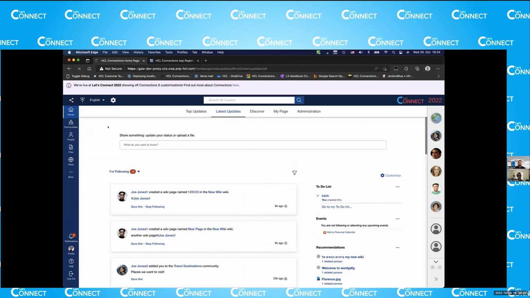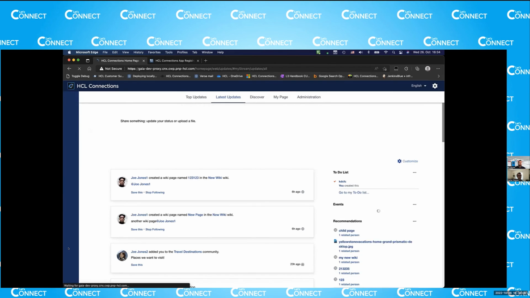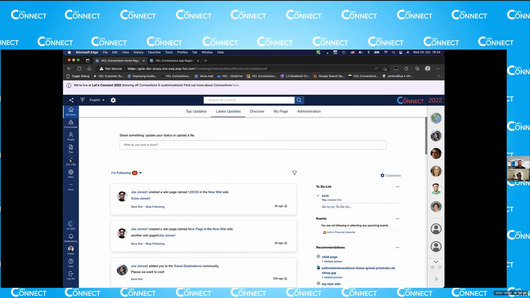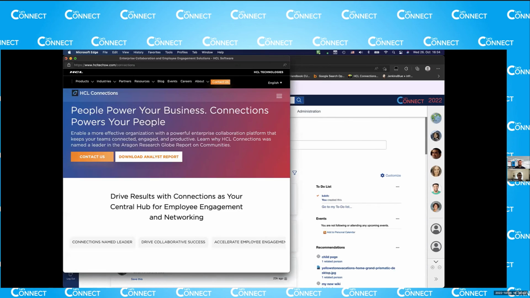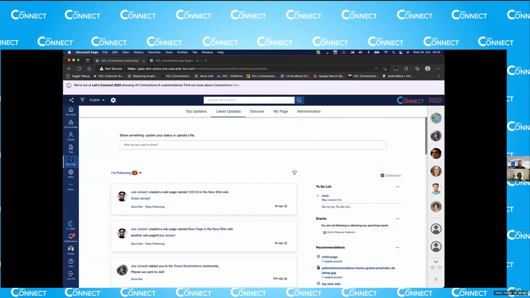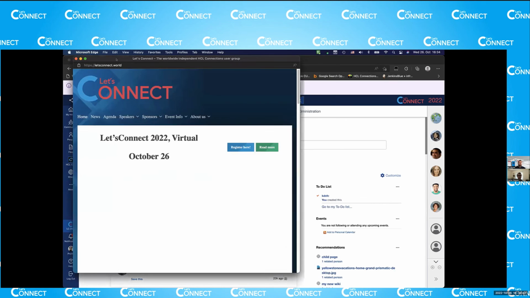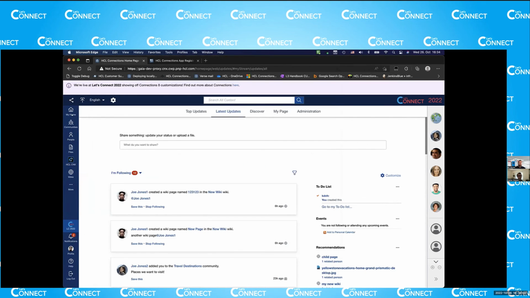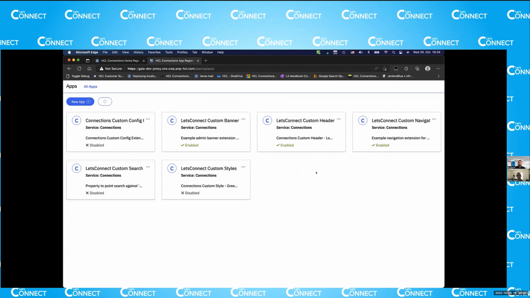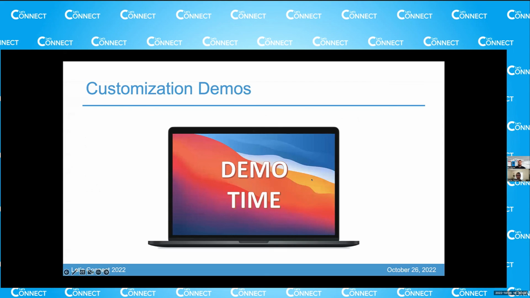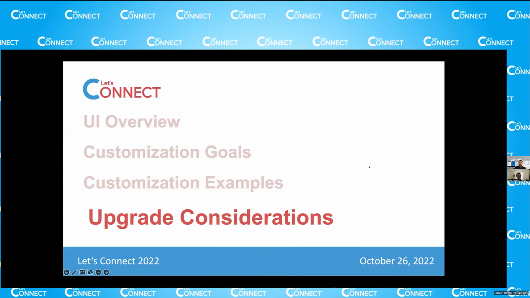Yeah. This would result in your navigation updating by adding a new point for HCL Connections that brings you over to the HCL Connections page. Same for Let's Connect. You can define if they're in the top or in the bottom. I also changed home to my home, so text translations are also very easy to do. I removed forums. So this is really how we want to deal with the extensions. Over time, more and more components come in, more extensions come in. We're looking, of course, for feedback, for knowing what the limits are there, what you are expecting out of those. But this is really where we want to be with that.